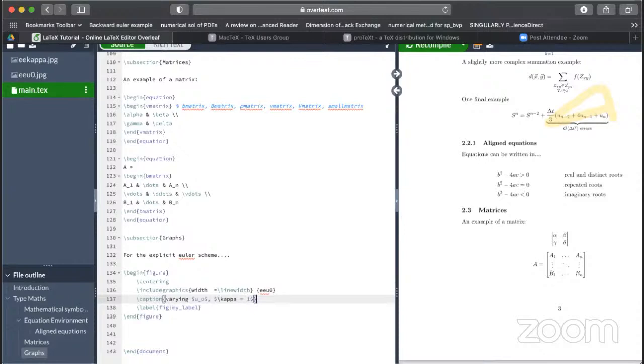This should be okay. This should work. Okay, and I can label my figure something. Why do I want to label it? If I want to refer to it somewhere else in the text, and I'll show you how we can do that. But let's just label it this for now. I think this should work, and end figure. Okay, let's see what happens.